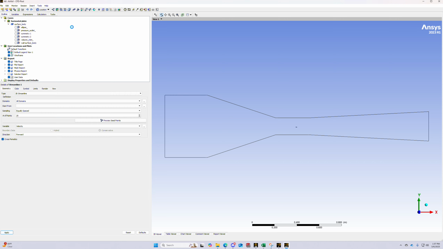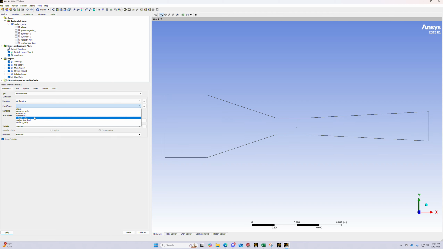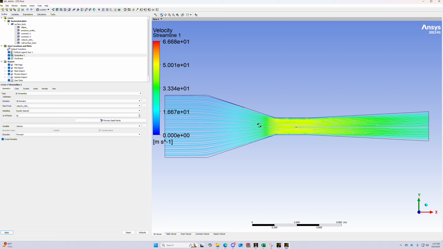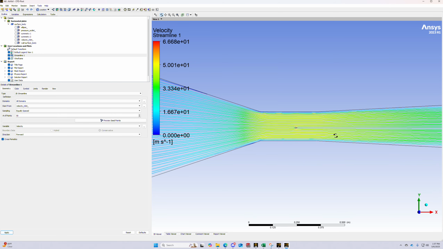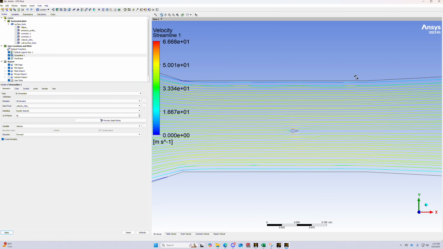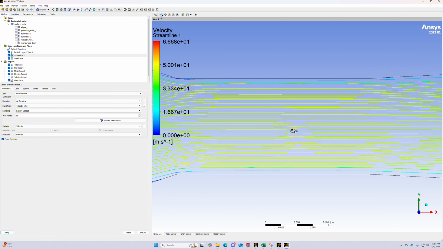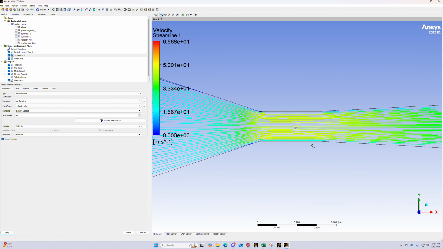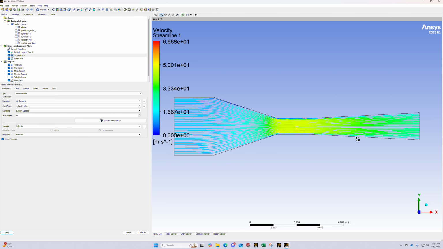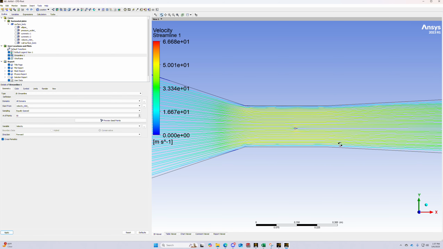And then it's going to give you the title. And then you want to start from velocity inlet, since you want the streamlines of the whole thing. If you click something else, it might start from somewhere else, it depends where you put that. So I like to do 50 points just because it's a little more accurate and you can see better. You want to hit apply here, and then you're going to get the streamlines. It's going to give you a similar result as the contour, with the two highest velocities up here in the front of the airfoil, and then it increasing through the wind tunnel. That's pretty much it.